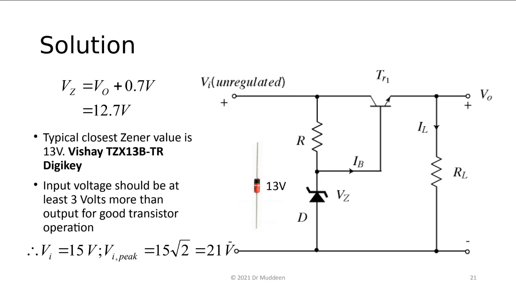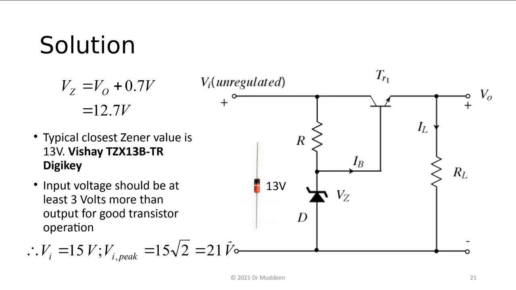Right, so I went onto the site, and there's a 13 volt Zener. There's a picture on the screen next to the circuit diagram showing what it looks like. So that now changes the issue a little bit. The specification told us 12 volts, and to get that we're supposed to use a 12.7 volt Zener, but you can't get that. So the design is going to use 13 volts.